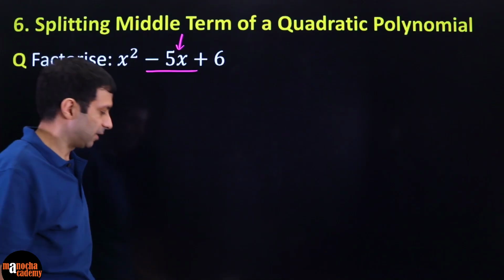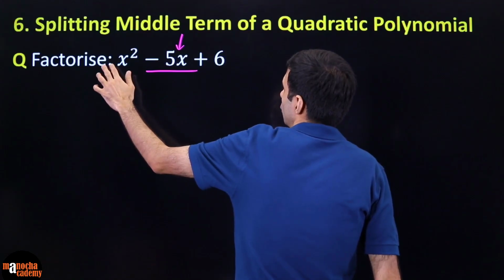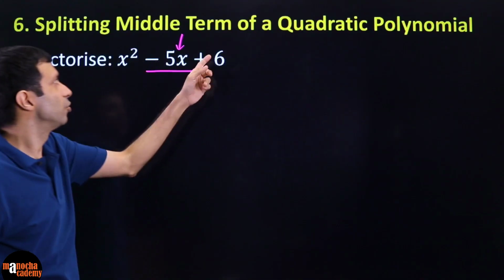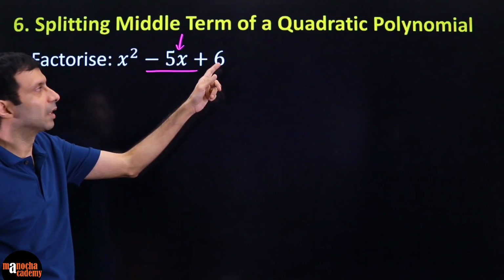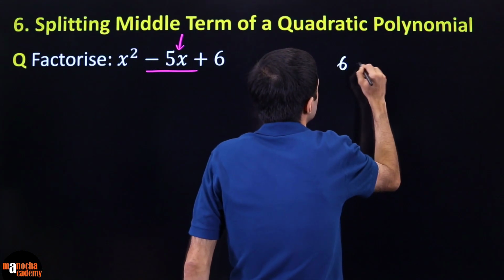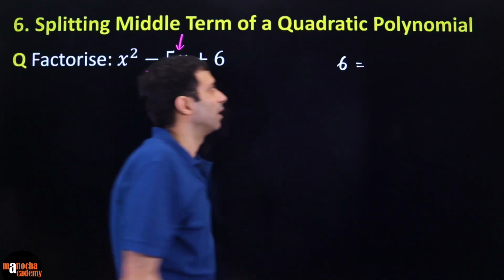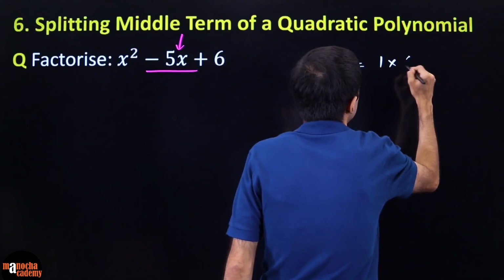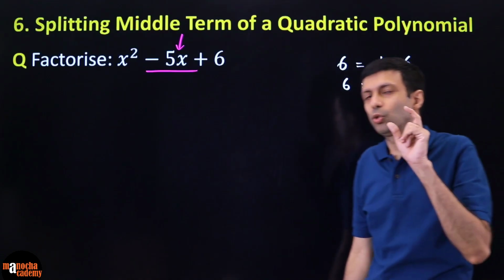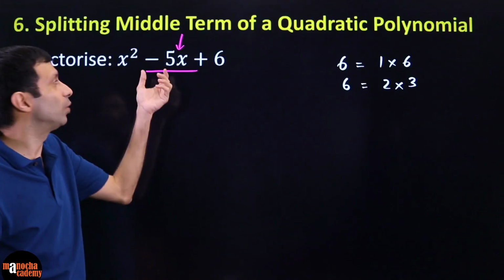The simple technique is, you look at the product of the first and the last term, and you look at the numbers. There's a 6x square here, so just look at the constant or the number part of it. We are dealing with the number 6. Now you break it into its factors. What are the factors of 6? Either 1 times 6, or 2 times 3. You need to choose those factors which, when you add them up, will give you the middle term.